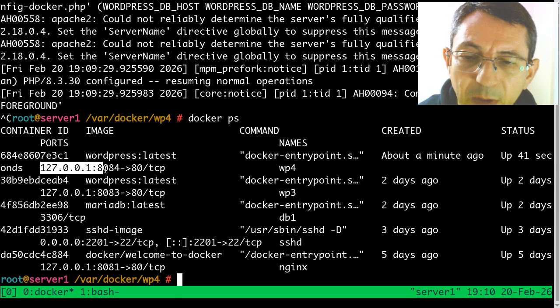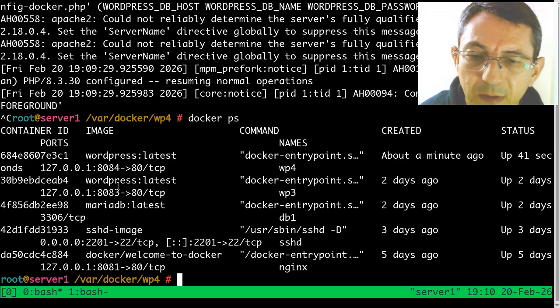For this container, we are using the port 8084, which is forwarded to the port 80 inside the container.